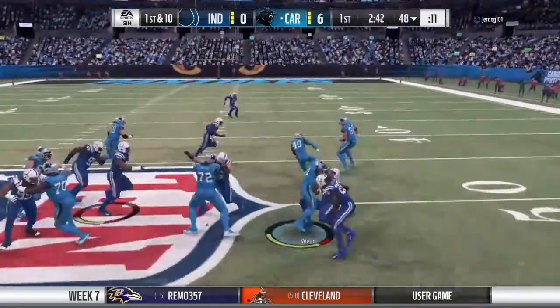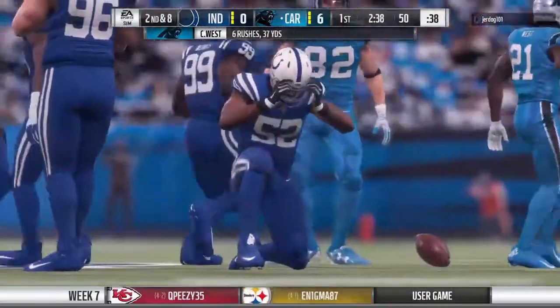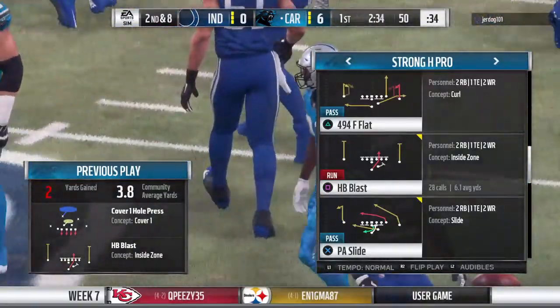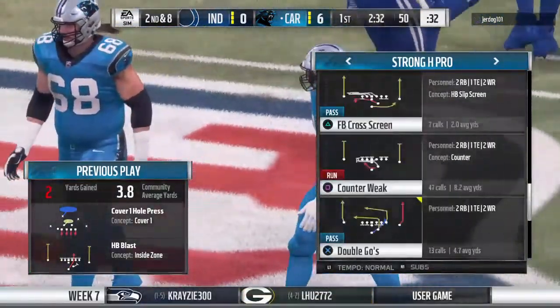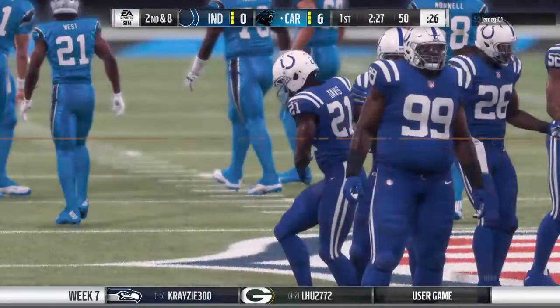On the ground, it's West again. And he'll be brought down right at midfield after a gain of only a couple. Well, he's looking for some running room, and there wasn't a whole lot of it there on that play. I think he was lucky to get a couple yards out of it because those defenders, they were rallying to the football pretty quickly.